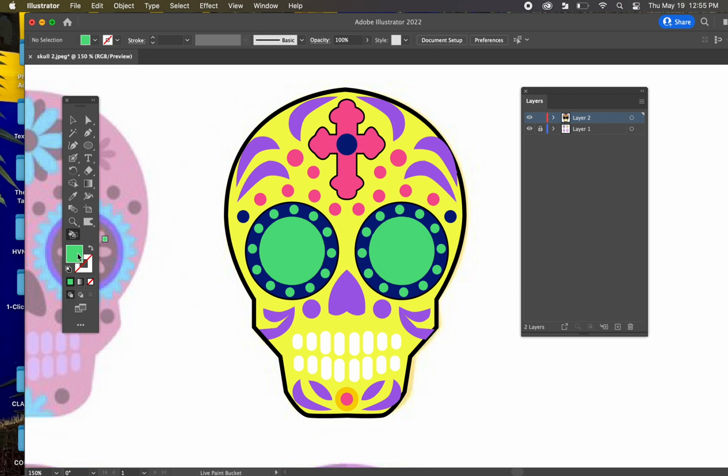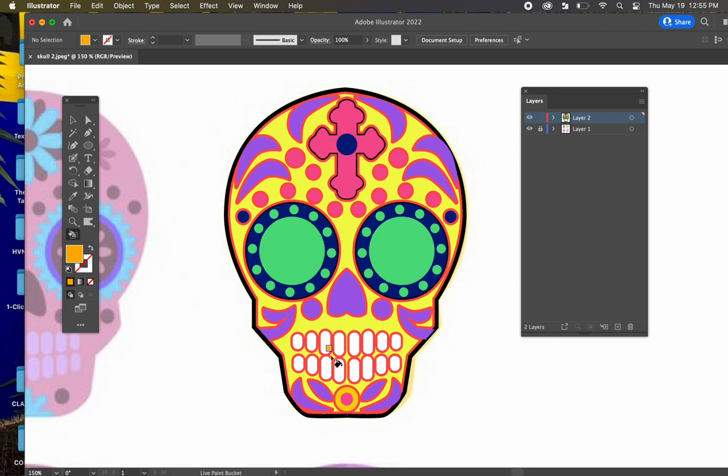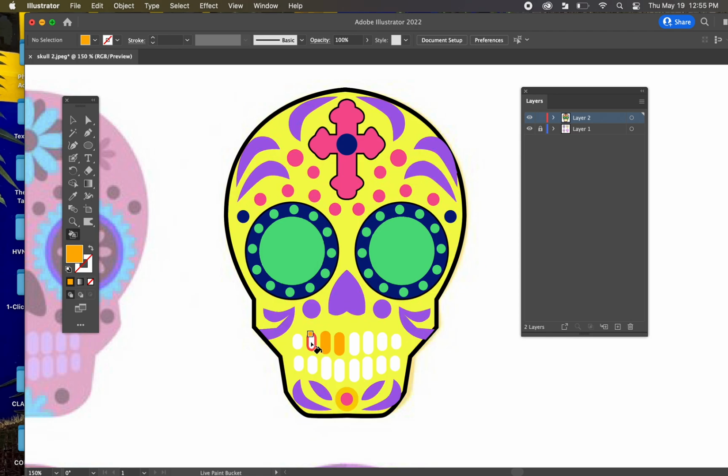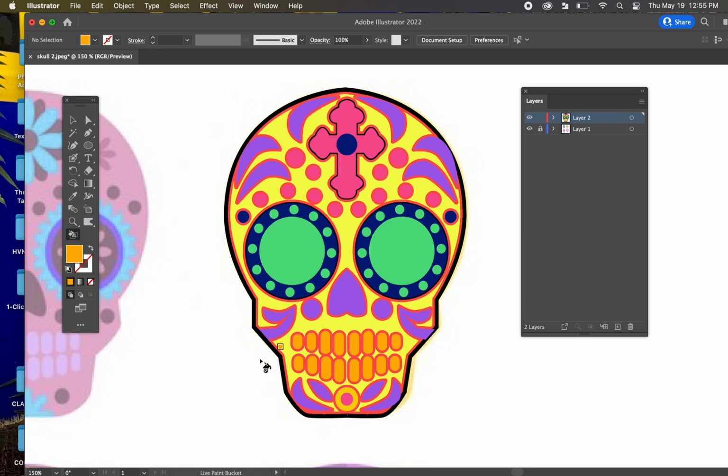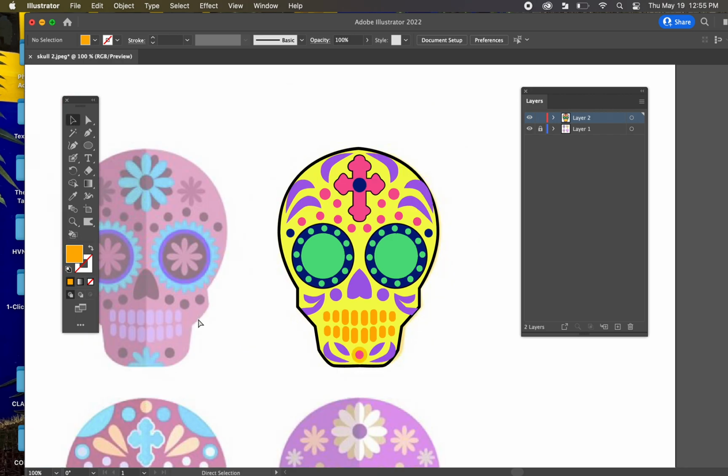Then let's do some orange teeth. Okay. All right, obviously you can mess around with the color more.